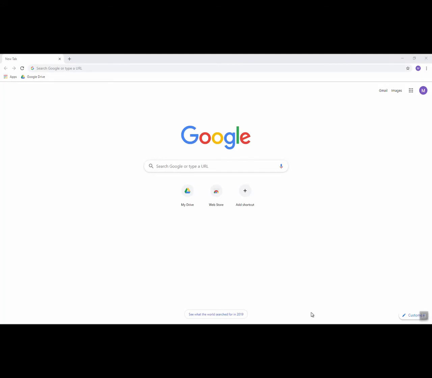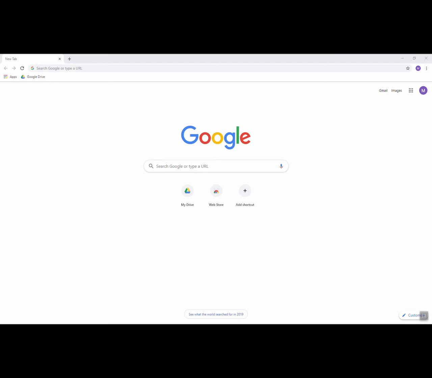Welcome to the fourth segment of Getting Started with Google Suite. By the end of this segment, you should be able to explain how to access Google Slides, be able to demonstrate the basics of how to use Google Slides, be able to explain the two main ways to work with Google Slides offline, and be able to demonstrate how to convert a Microsoft PowerPoint into a Google Slides presentation.